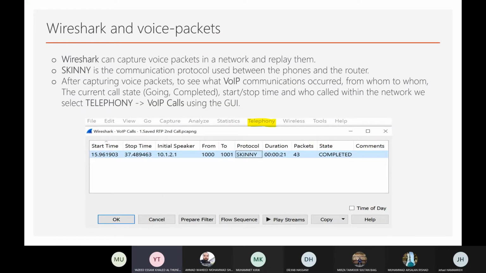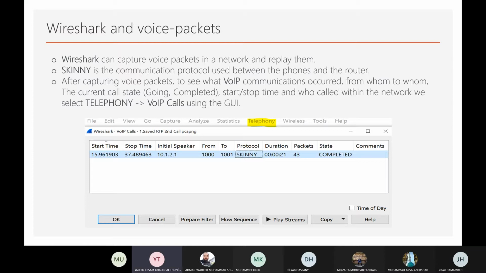In WireShark, you can capture voice packets in a network and replay them too. The communication protocol used between the phones and the router is called Skinny. Skinny is the protocol that is used to allow communication between a phone and a router.